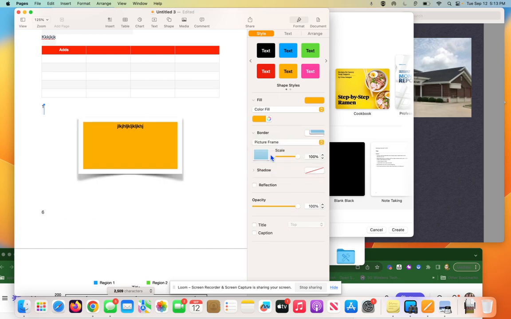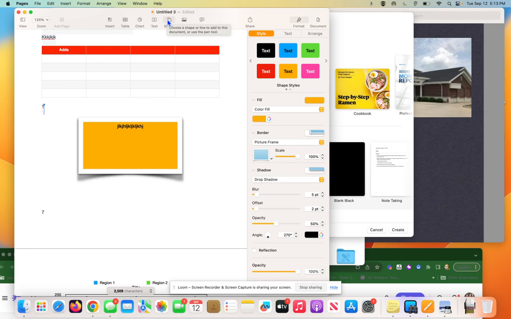2 different types. So I've got a picture frame border. I've got just the line border. I can do a shadow type on this. So if I do a drop shadow, notice what happened and how my border changed. And now I've got this shadow down below. Again, all these different options.